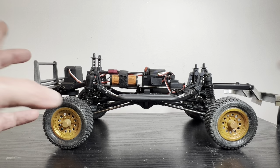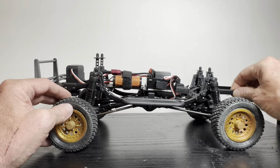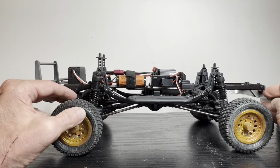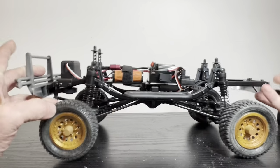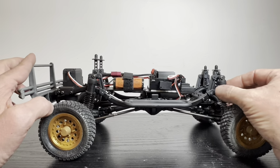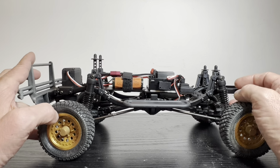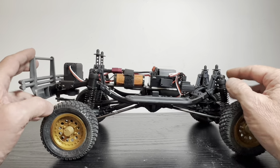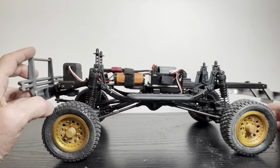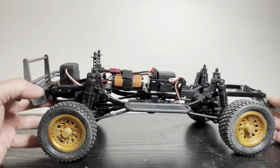Right, so here we go, guys. Body off. Not a bad little chassis, to be honest. All metal C-rail chassis. It's got what seem to be oil-filled shocks. They're adjustable, so you can set up all the preload and what have you. They're not bad, to be honest. I mean, like I said, it's bordering on sort of toy grade, but for £98, who can complain with that?